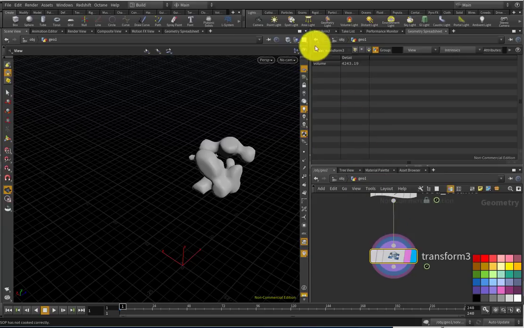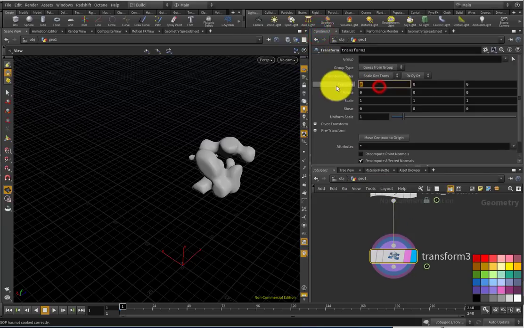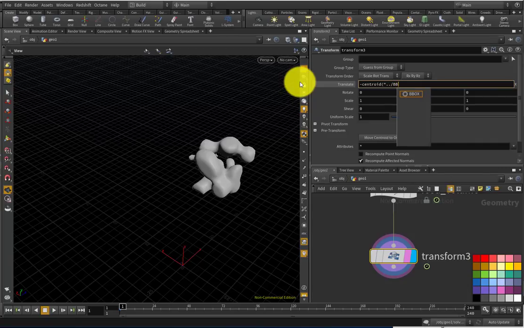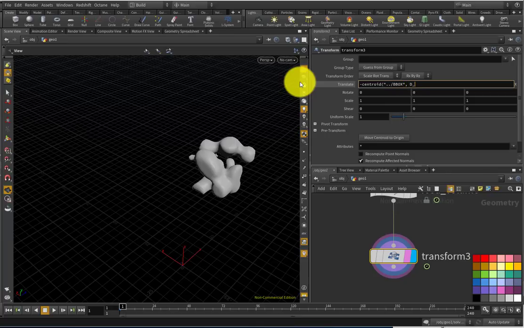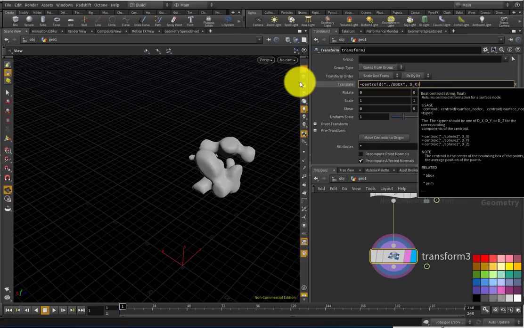So I'll use transform and use the centroid expression function to access the bounding box, the centroid of the bounding box.